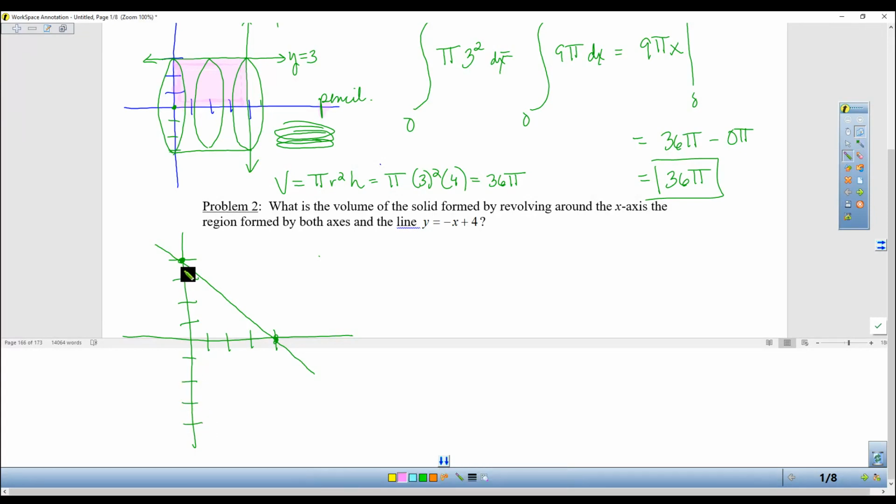And therefore, this is going to be my region. And I want to take this region and revolve it around the x-axis. So again, you could take your Post-it note that you've put onto your pencil, and here's the sticky side, and you could just trim it so that it's a triangle, and then spin it around. What do you see?